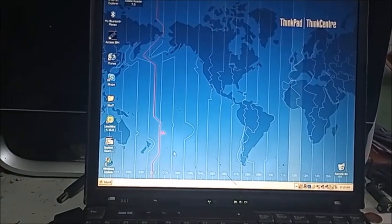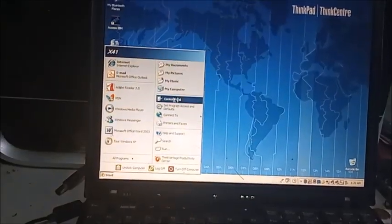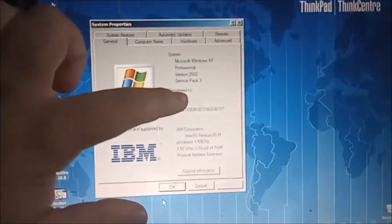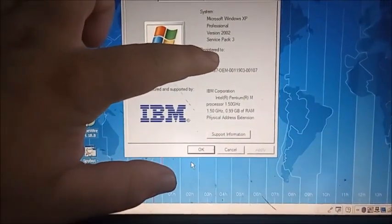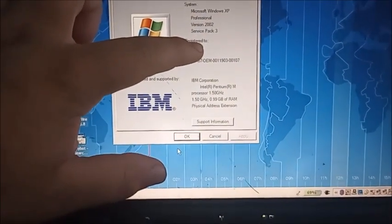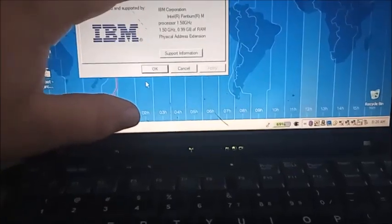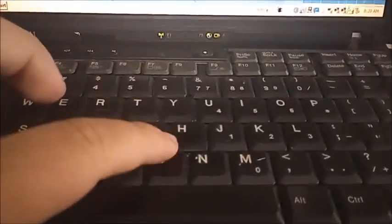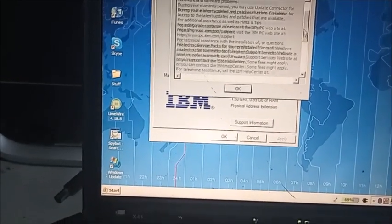So I'm going to need one hand to access the thing. I'm going to right click my computer and hit properties. I'm going to try not to show the name here. So we have Windows XP Professional Service Pack 3. And then, like I said, IBM Corporation, Pentium M 1.5 GHz. It does support physical address extension. It uses DDR2 4300, so it's running at 266 MHz. And then, if you go to support information, it pretty much tells you all that stuff here. So, there you go.